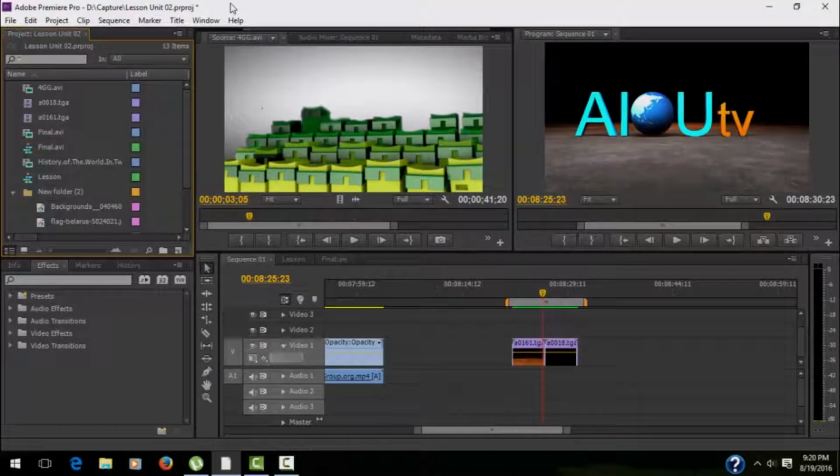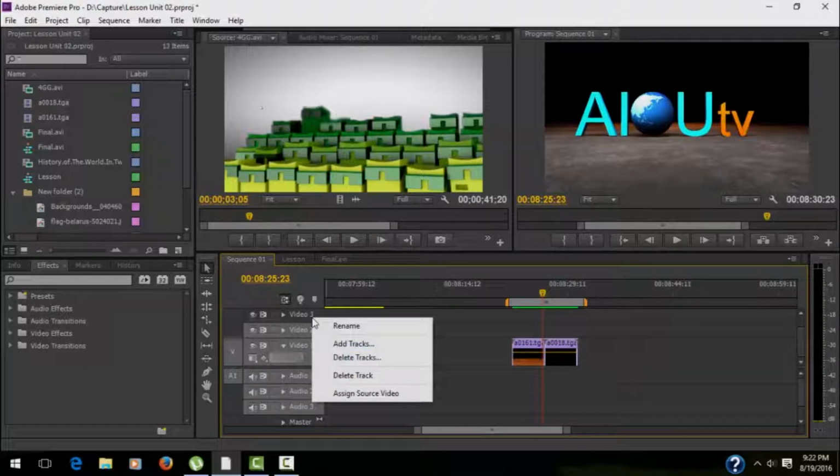Work with tracks. The video and audio tracks in a timeline panel are where you arrange clips, edit them, and add special effects. You can add or remove tracks as needed, rename them, and determine which to affect by a procedure. Add tracks. New video tracks appear above existing video tracks, and new audio tracks appear below existing audio tracks.